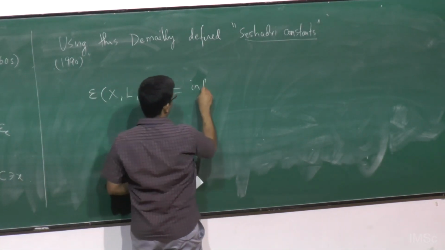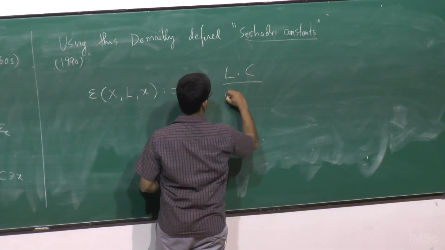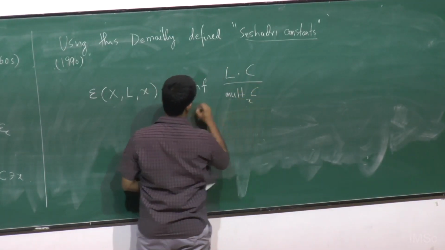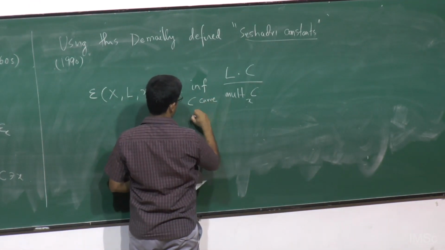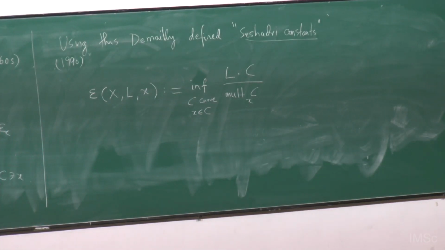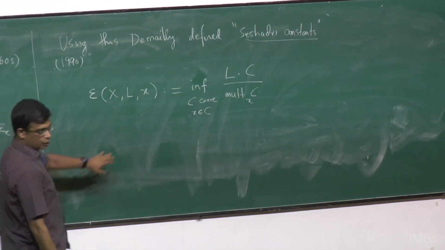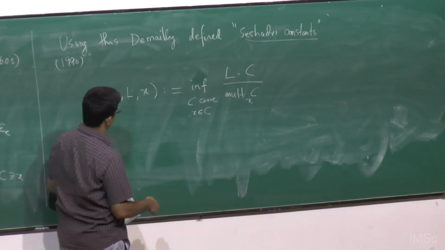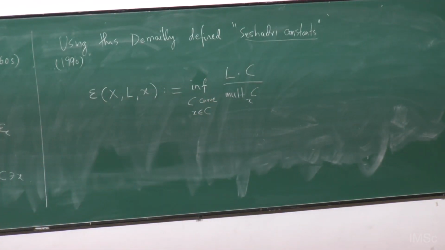This is the infimum, so you vary over curves. You can in fact vary over integral curves, because this numerator and denominator can be computed just for the components of a curve. So you can take the infimum for irreducible and reduced curves, that will give you the same infimum. And the Seshadri criterion now simply can be said in the following way: L is ample if and only if the Seshadri constant is positive at every point.